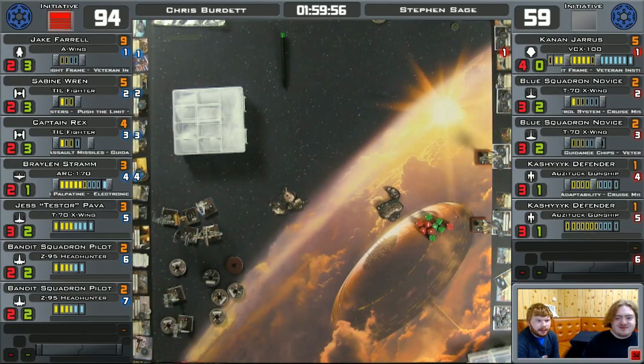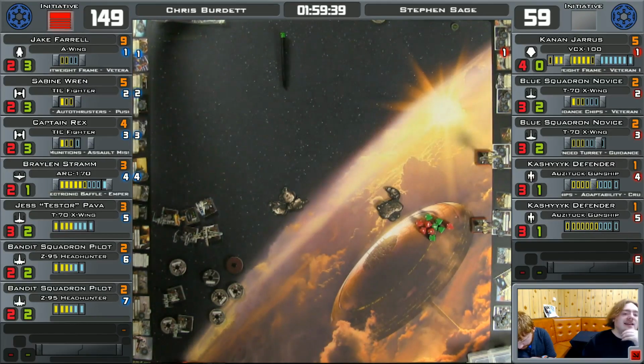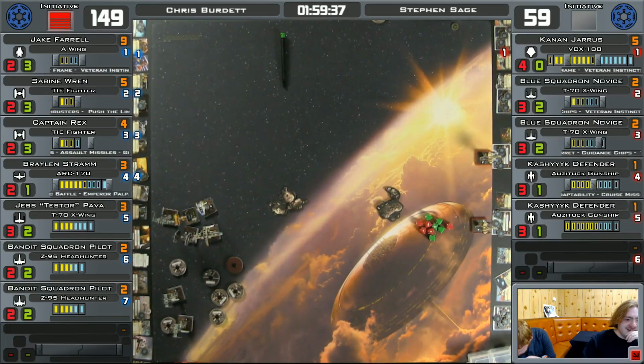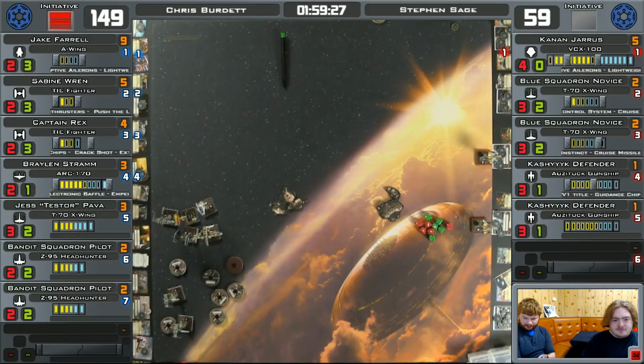So, yeah. And this point-wise, how much is it? It's 149. A cheeky 1 point initiative. 149. Versus Stephen Sage. What's Stephen's initiative? What's he at? He hasn't written it down. So you can calculate 25. Of course I can calculate it. 25, 50, 100, 150, bang on the nose. It makes it easy when you go, the blue squadrons are 25 each, Kanan's bang on 50, and the two Wookiees are both 25 points apiece.